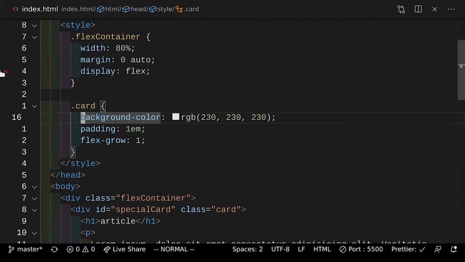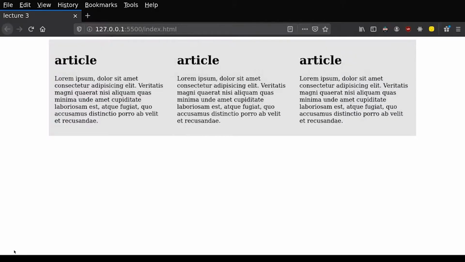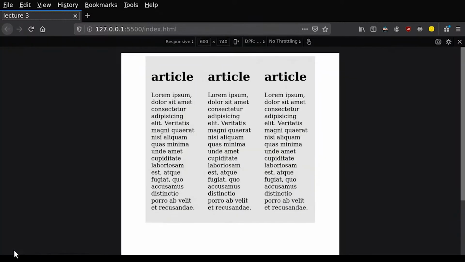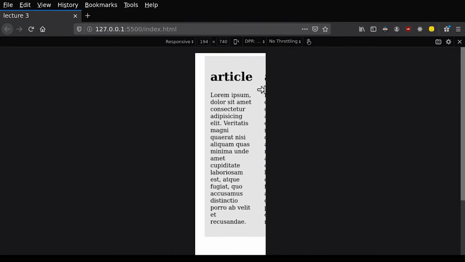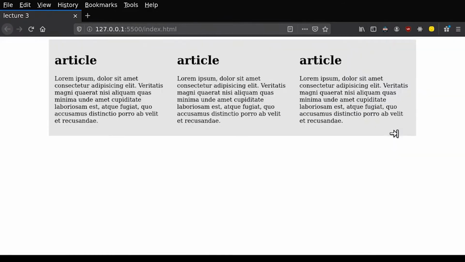So next up, if we take a look at this card layout, right now it looks decent. But what if we were on mobile, for example? So now they're all still on the same line, but what if we had an even less wide screen? What would we do? Let's say we had a screen width even less than this. It doesn't wrap, it doesn't make each article fall on its own line, which is quite problematic. So how can we fix that in particular?